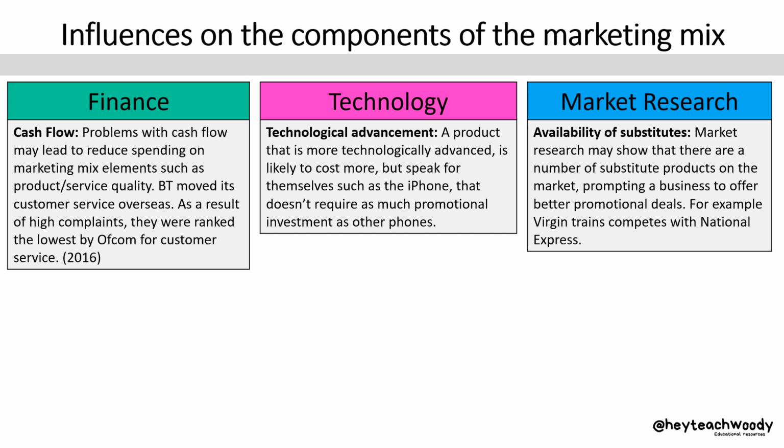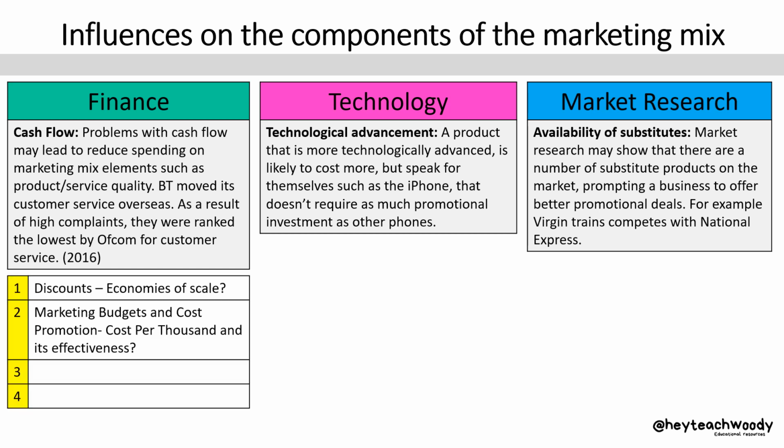One factor that affects the components of the marketing mix can be your cash flow. Problems in your cash flow or reduced inflow within the business or going into debt will have a direct impact on the marketing mix. And this can be on the marketing budget. You may need to decrease your budget of your marketing mix if you have less inflow in your business. Economies of scale has an impact on the marketing mix. Marketing budget and cost of promotion also has an impact on the marketing mix.